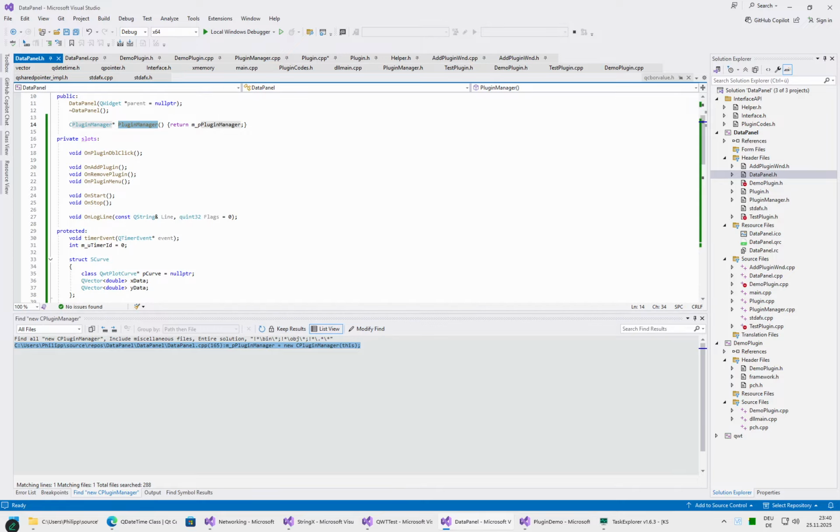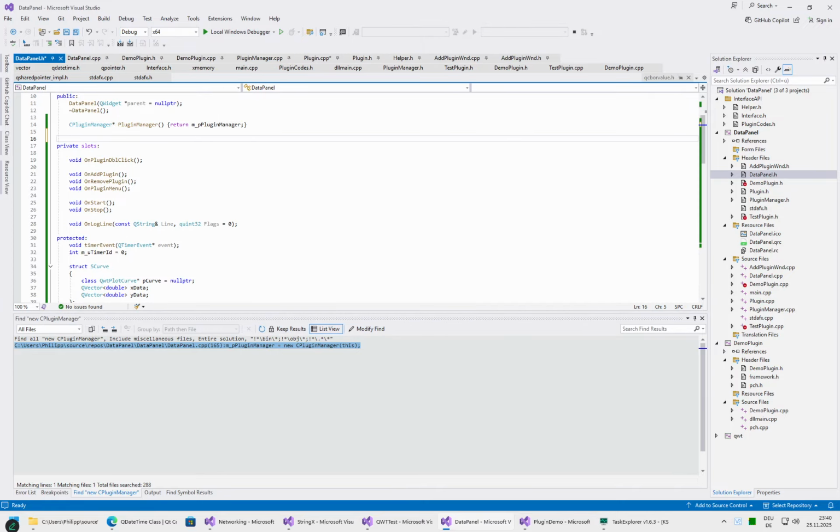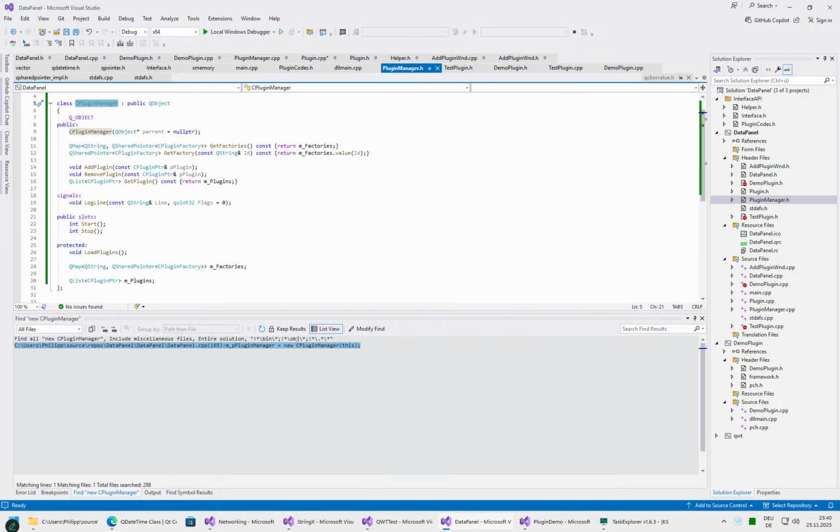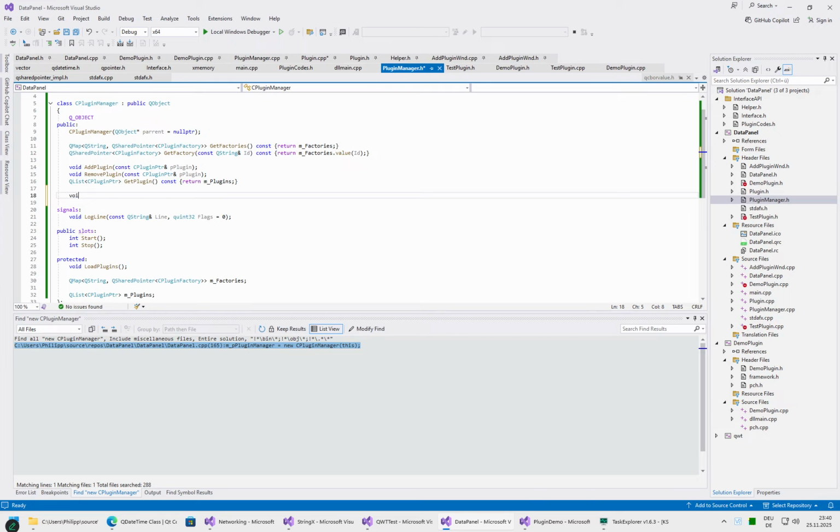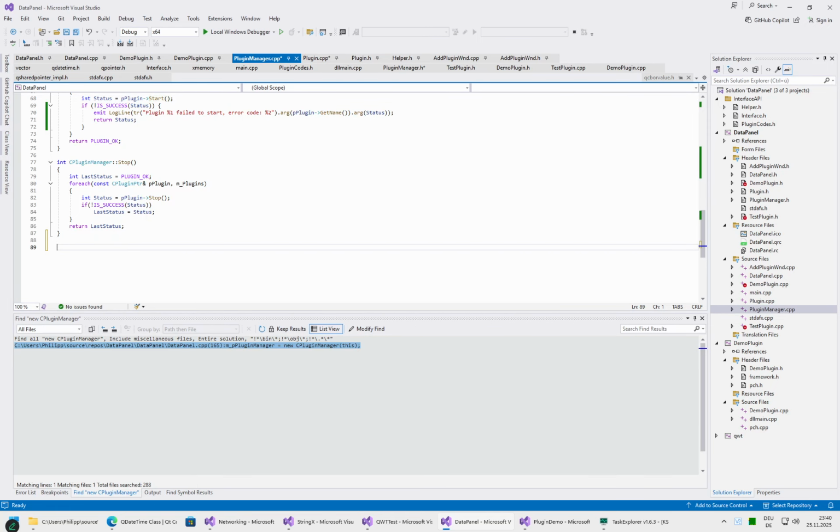Plugin manager. Oops. Public functions void my log line, string plugin name. Use plugin name. We have here plugins.